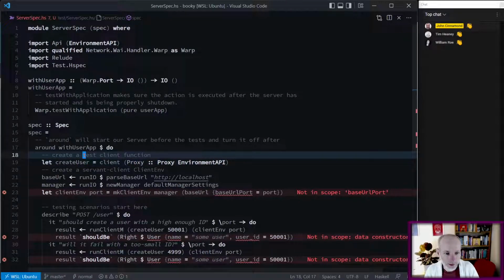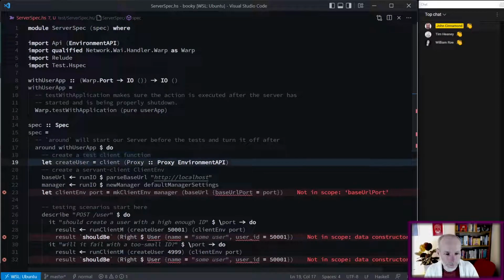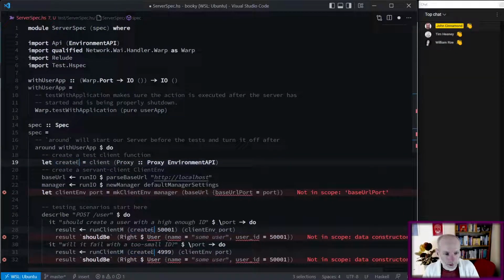Create a test client function. I mean, maybe I'll just rename this for a second to test env until I know what it does.